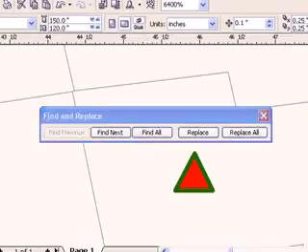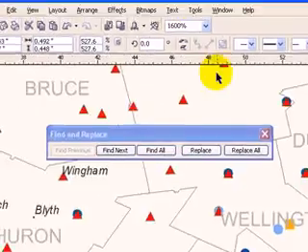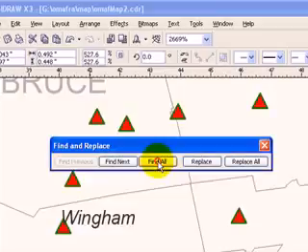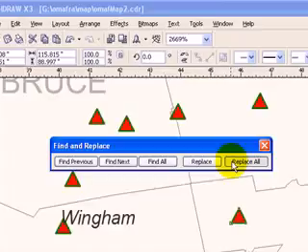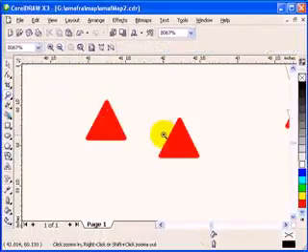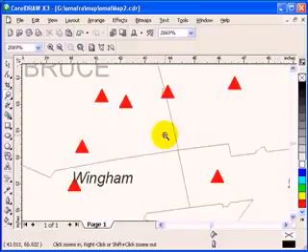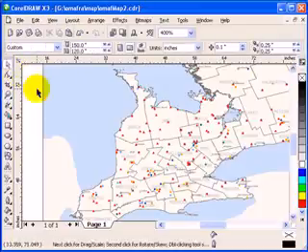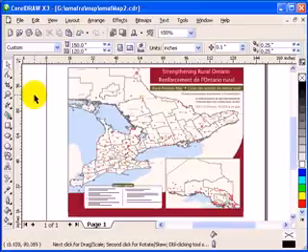I'm going to zoom out here, and probably zoom in so you can see the changes. We click Find All, so it finds all the objects that have that RGB value in the outline. See, now it's selected, and Replace All. See, it's replacing all now. There you go, and click OK. So the outline was changed and the fill was changed. That's a really powerful feature and time saving too. That's it.